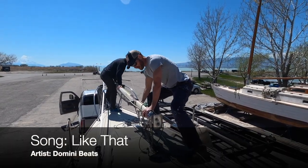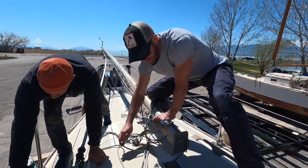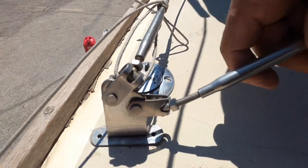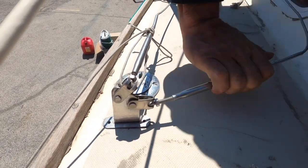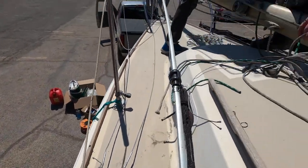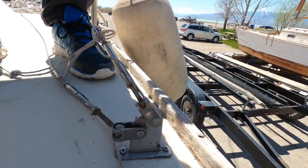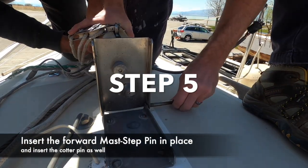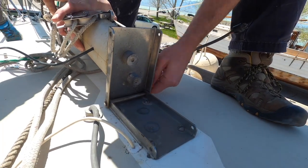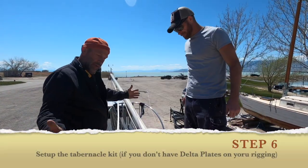I think we're about there. I think we're getting lined up. Okay, and this is one thing you want to really make sure. See how this is turned off to the side? We've got to make sure that that's in this position. So they're pointing towards the mast. Everything should be loose like that. Otherwise we'll bend those, and same thing here. Make sure it's all loose. That's in the way. Yeah, that should go in. Here we go. Bam. We need to put the boom on and get the tabernacle set up.